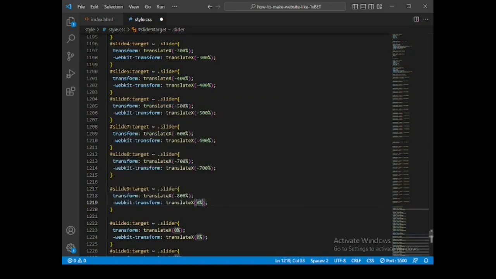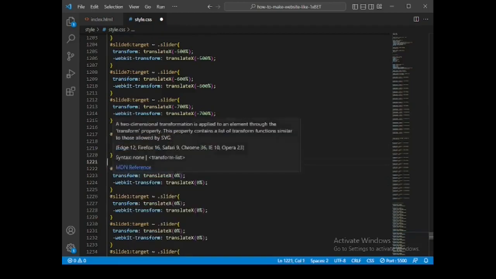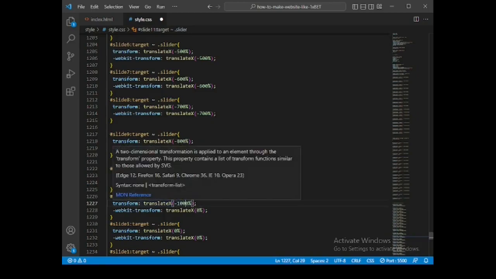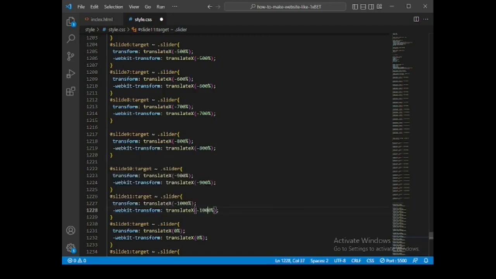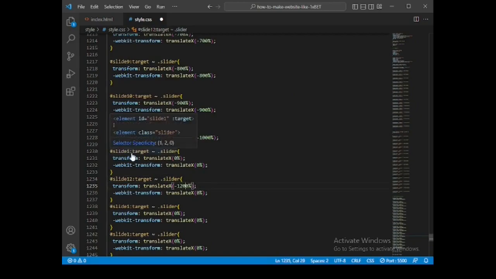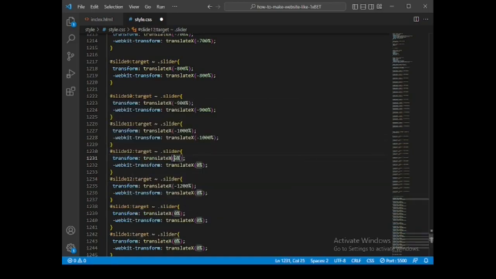Slider 10, minus 900, slider 11, minus 1000, slider 12, minus 1100.